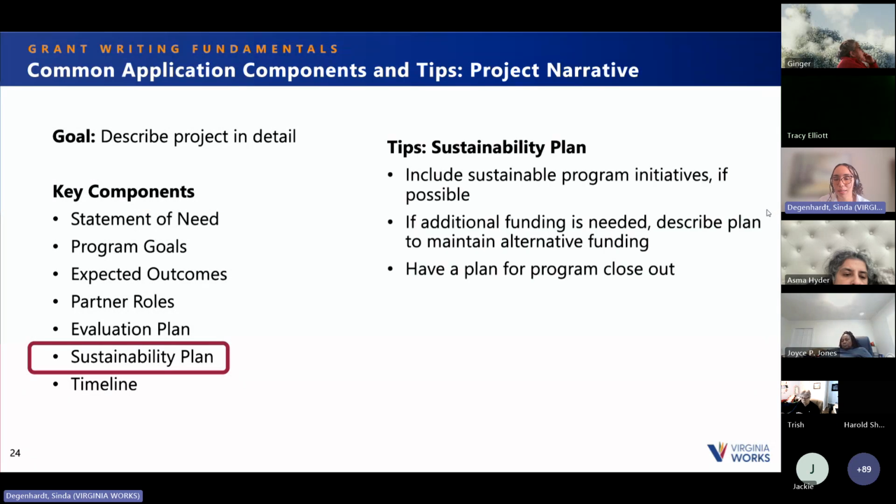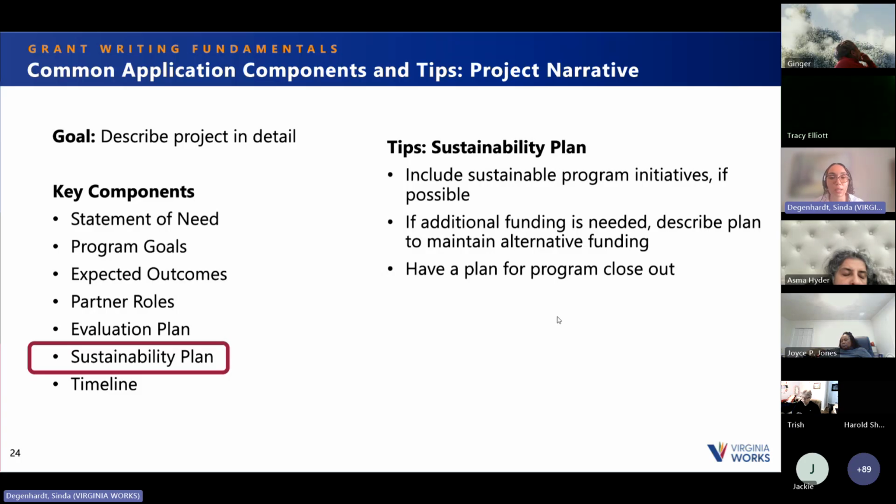Now we'll discuss the sustainability plan. In the sustainability plan, this includes sustainable program initiatives if possible, and that may not be possible, and that's okay. If you do have sustainable program initiatives that can continue once funding ends, you want to describe how it's going to continue, whether or not that means additional funding is needed.